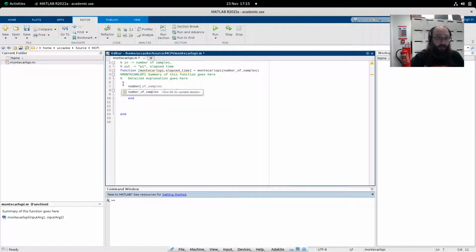Number in equals 0. What else? We wanted to do some timing. You can do timing in MATLAB with this thing called tic and toc. Say something like, say, start et equals tic.